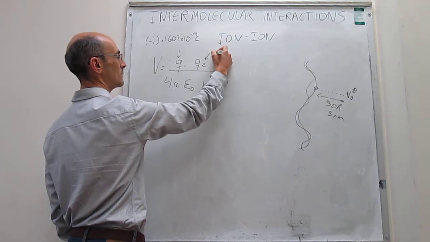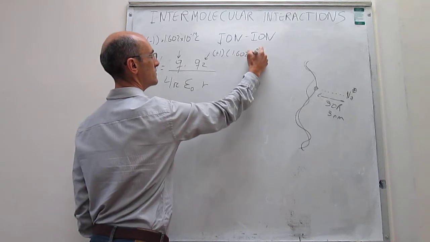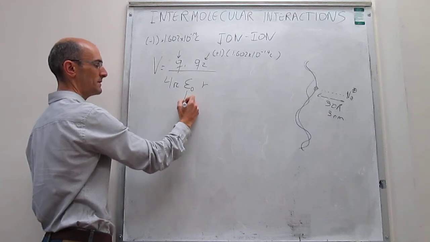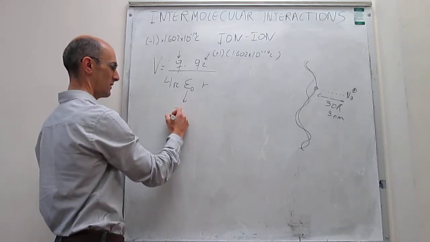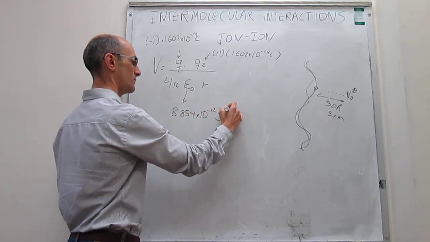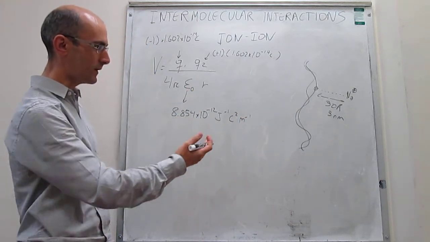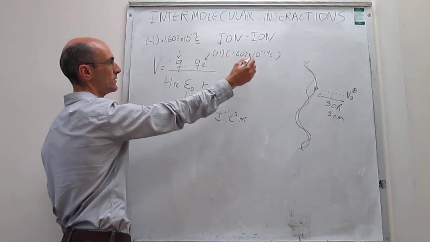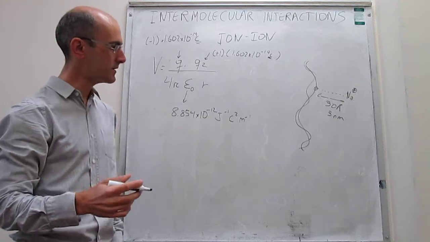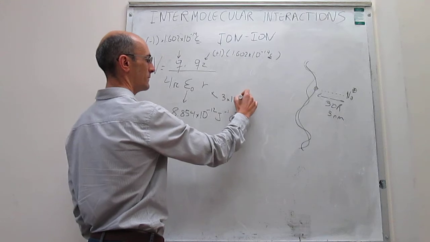The charge of the sodium ion will be +1 multiplied by the elementary charge, 1.602 times 10 to the -19 coulombs. Then there's the constant 4 pi. This is the permittivity of a vacuum, which is also a constant, and that will be 8.854 times 10 to the -12 joules to the -1 coulomb squared meter to the -1. And finally, this is the distance between the two ions. Notice that we have everything in SI units: coulomb, joules, and meter. That forces us to place that distance in meters. So that is 30 angstrom, 3 nanometers, and this R will be 3 times 10 to the -9 meters.